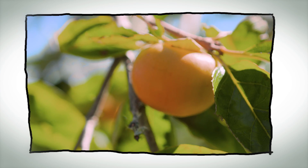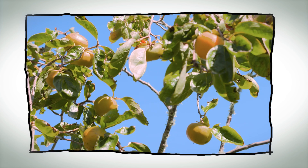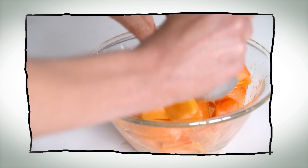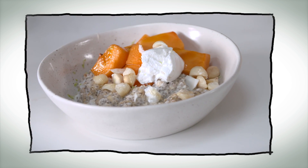Hello and welcome to Organic Edible Gardening Kitchen. Welcome Megan. Hi Rob. Wow, aren't these beautiful fruit? Yeah, the birds love them too and it's often a war over who gets them first. I like using persimmons in both savoury and sweet dishes. Today's dish is going to be a sweet one — a breakfast dish. I'm going to macerate them in some ginger and serve them on a chia bircher.